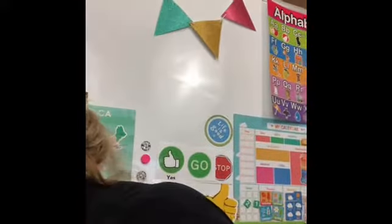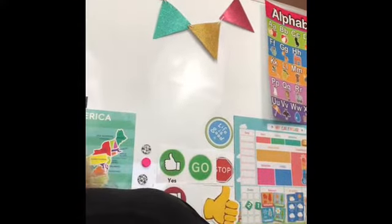And I've also purchased for her a really fun calendar that I will show you guys later when I get it all set up. It has weather, the days of the week, the months, and a little pocket to hold everything. And then we're creating a daily schedule for her that'll have images, but it'll have pockets that she can put her schedule in, and she can kind of see where we're at on the schedule. So I just wanted to give you that update.